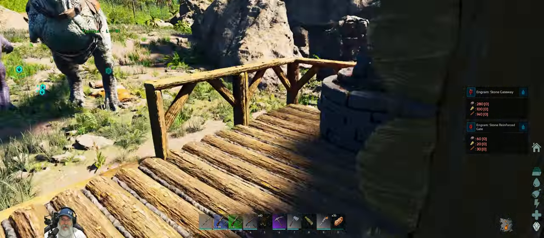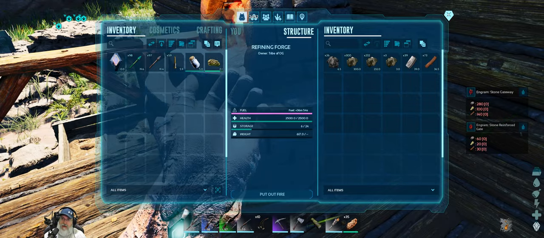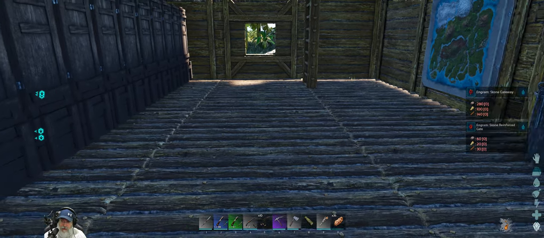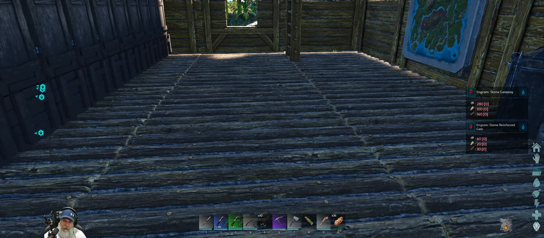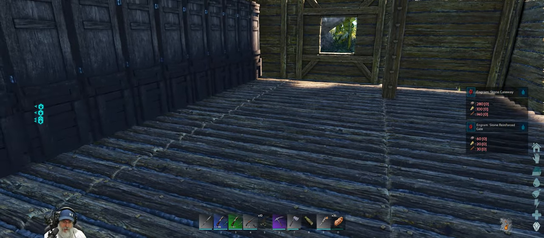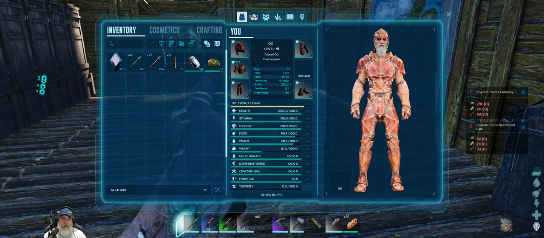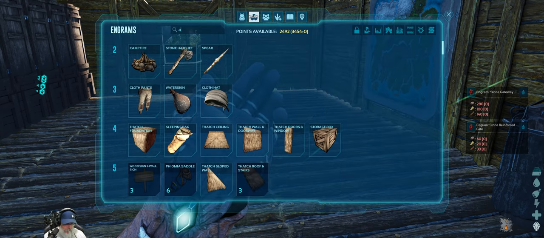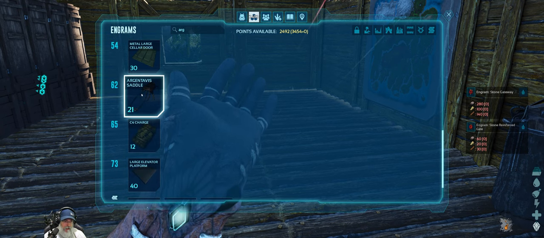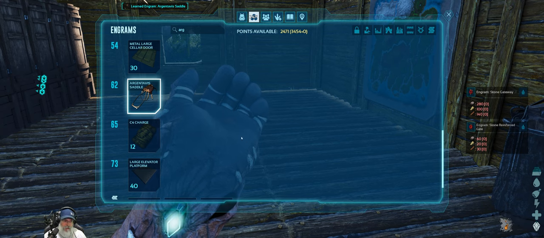Metal's been the biggest pain in the butt. But I went and got a load of it, as much as I could carry anyways, before I started this episode. So we're going to need to make some stone gateways and a couple of stone gates to make the trap for the Argentavis. And we also need to make a saddle. So let's go into the Engrams here and learn the Argentavis saddle.